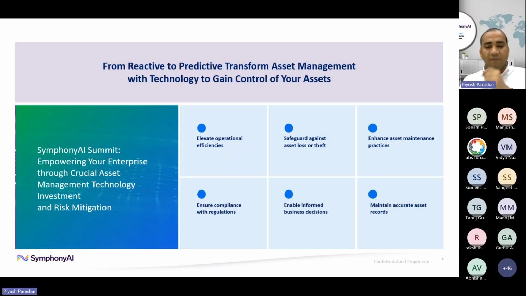So if we think from another lens on the same topic, if asset management was reactive in nature, more of a bookkeeping, or a table of records where we go and fetch data, like what's the underlying contract for this particular asset, or when is the asset about to retire, or when is it reaching the end of life, right?